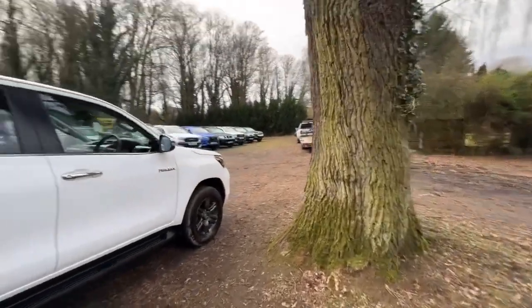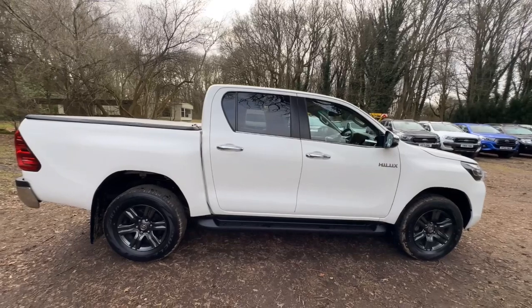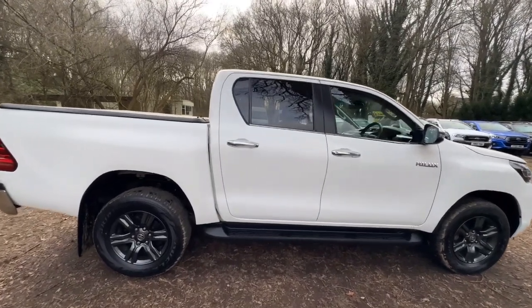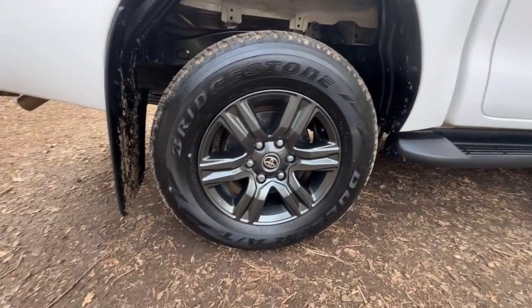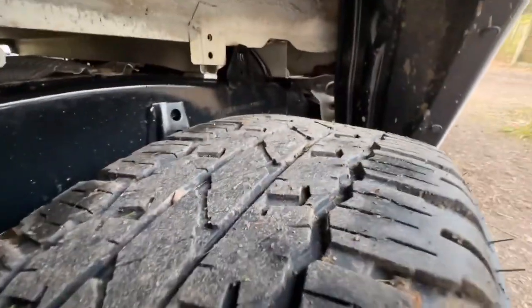Right, so let's look down the driver's side. Again, same as the other time. Basically looking to see if any difference in paint or misalignment gaps. Hopefully you agree with me. There's nothing on there at all. It's nice and clean. Driver's side rear wheel and tyre. Bridgestone Dueler tyre, so matching tyre to the opposite side. Matching tread depth. And under the arch, as you can see, it's in superb condition.